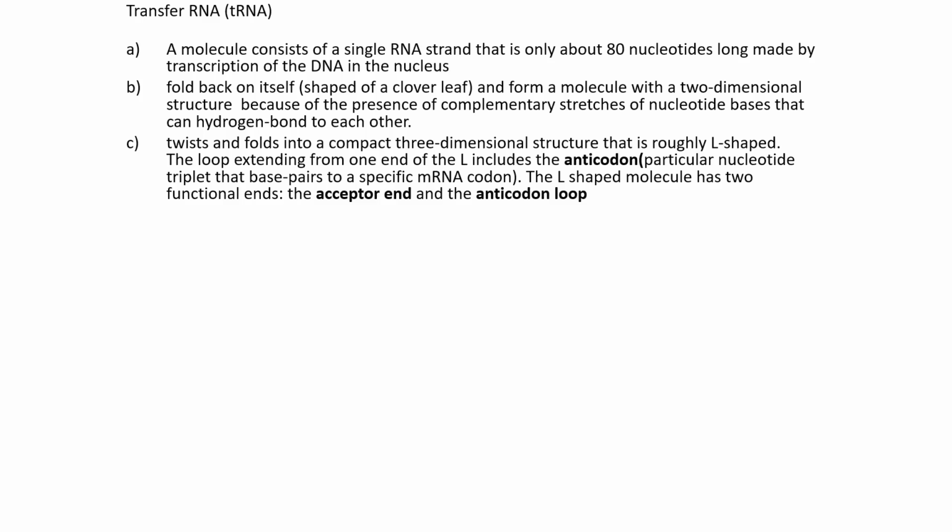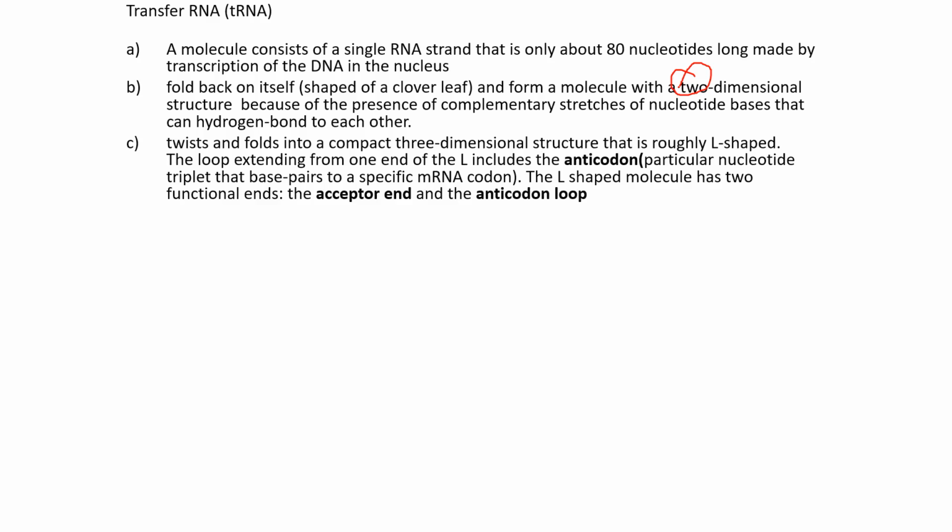Now, the single RNA strand of the tRNA is only 80 nucleotides long, meaning to say it has only 80 nucleotide bases. Then it folds back on itself and forms a molecule with 2D structure. In the notes, it was stated there as three-dimensional structure, so I want you to make the proper correction. It should be 2, not 3. 2D structure, because of the presence of complementary stretches of nucleotide bases that can hydrogen bond to each other.